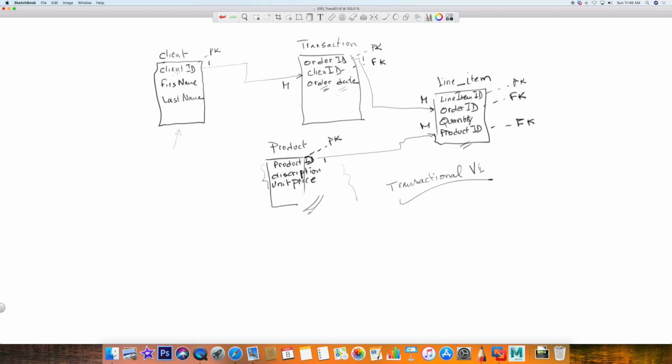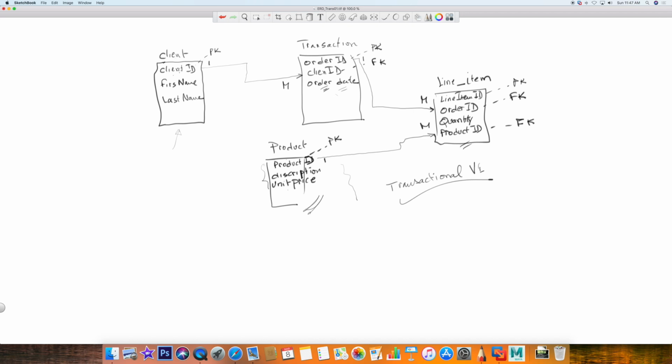Now, the format in which these client IDs or order IDs or product IDs are done could be custom. If you look at your driver license, it might have letters and numbers. But if you look at your Social Security, it's purely numbers with a couple of dashes. So that is up to the business on how to generate this.